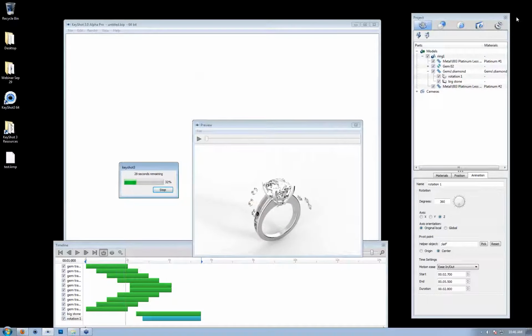So let's try something here. I'm going to go out of performance mode, and I'm going to turn off my coordinate legend. And what I can do is actually a preview animation, to see this playing in a little bit more real time. I can always play this back right here in KeyShot, but especially if your computer isn't all that powerful, this might be a little slow when in full quality mode. And of course, Alt-P for performance mode will help with that.